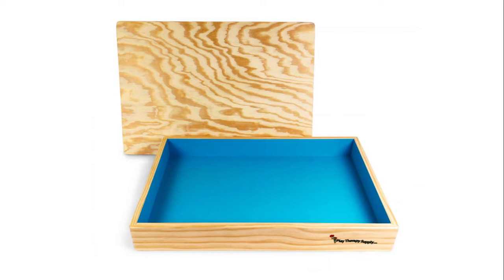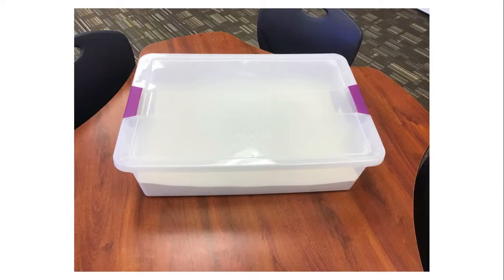There are fancy, expensive sand trays out there, and they are typically blue on the inside to represent the sky and water. You can just use a large plastic container like this 32-quart one. You might be able to find a blue one, but if not, you can put a large blue piece of paper underneath it, blue fabric, or a blue tablecloth or shower curtain. And that can be nice because it can catch any sand that comes out of the tray and makes cleanup easier.